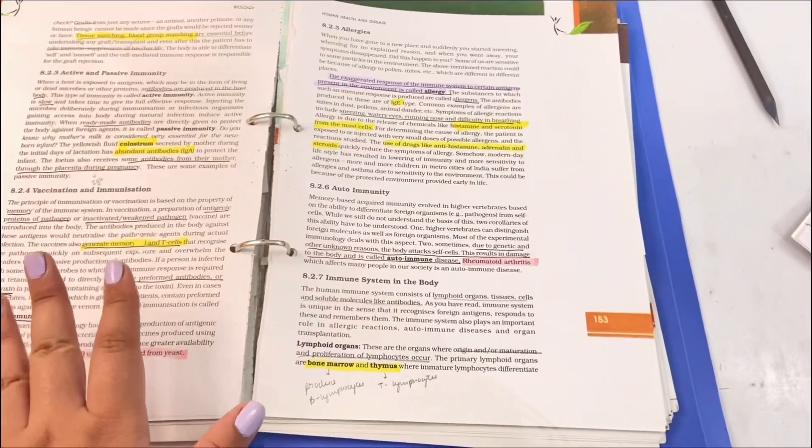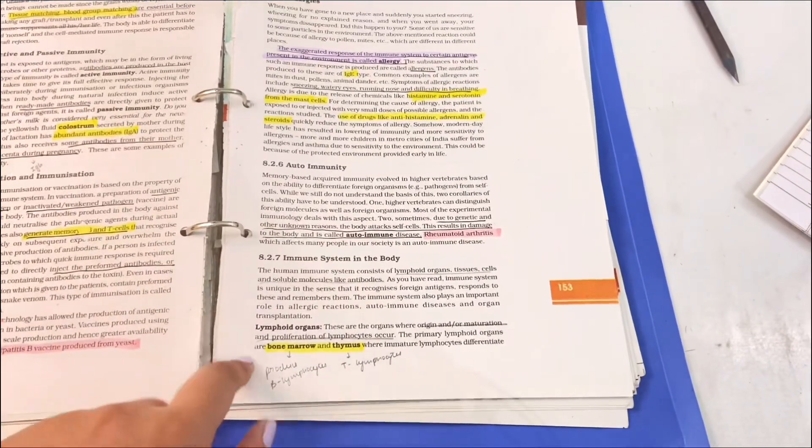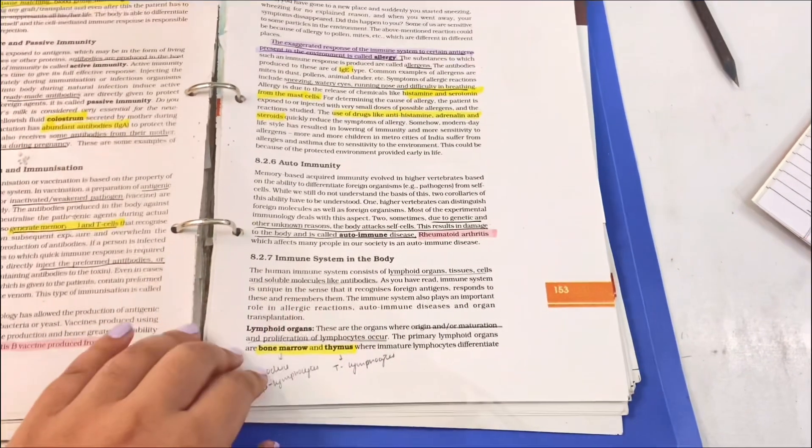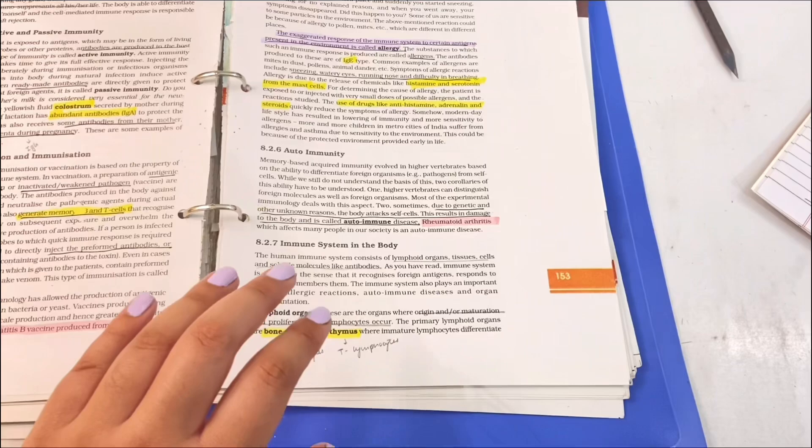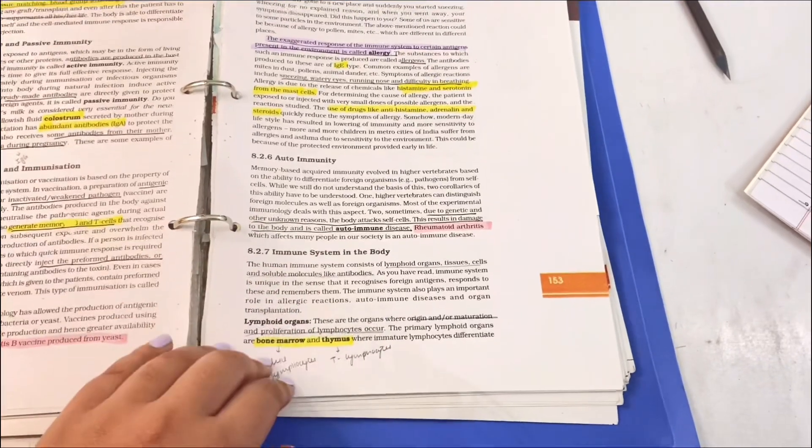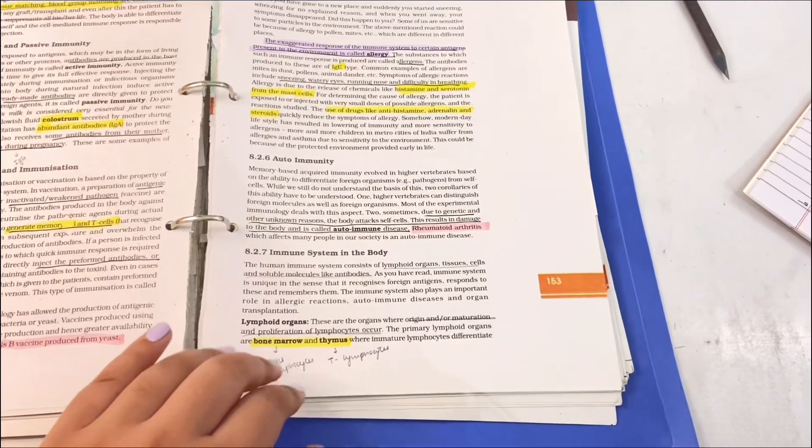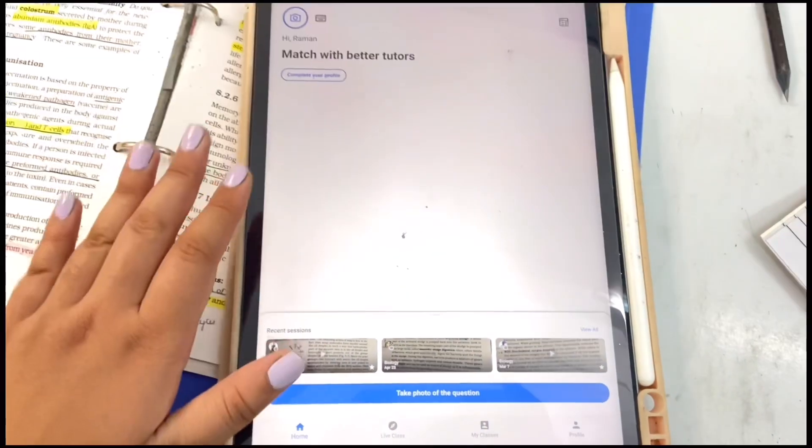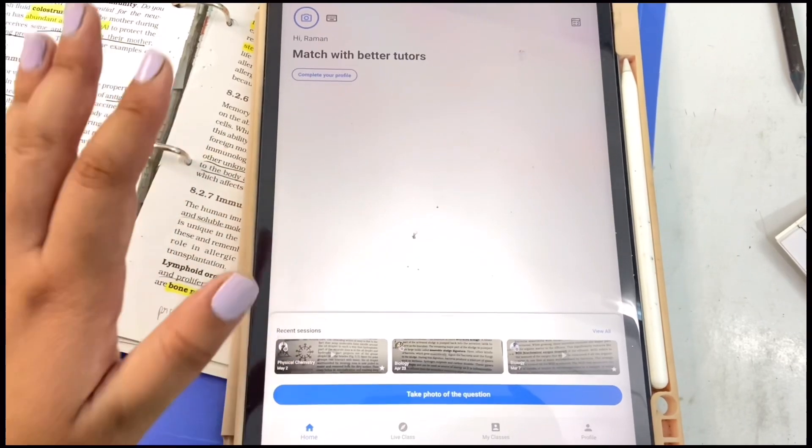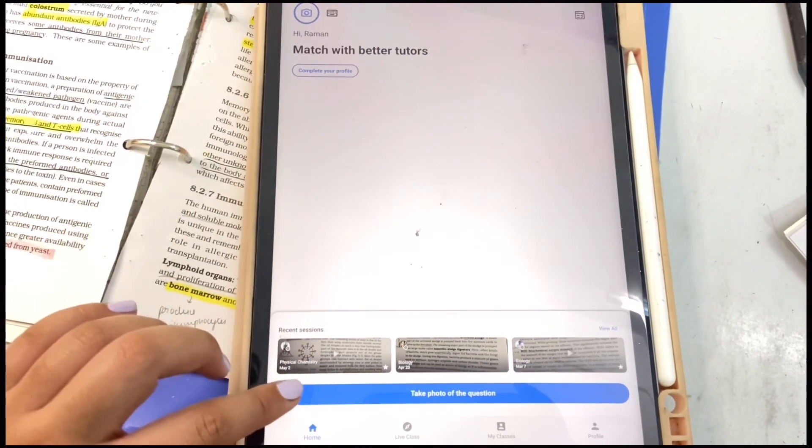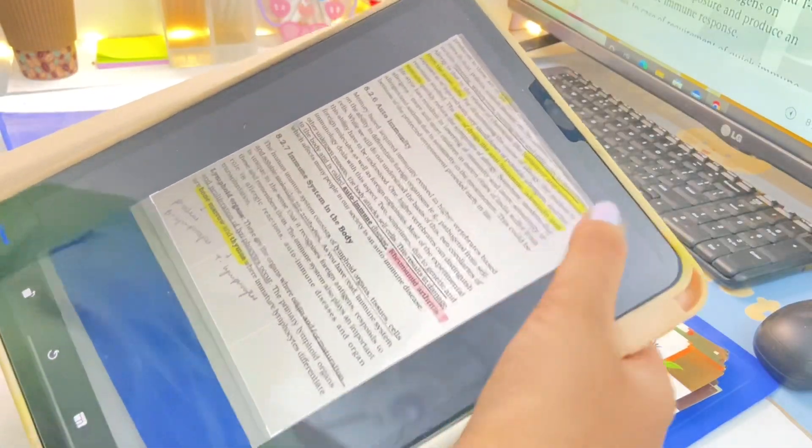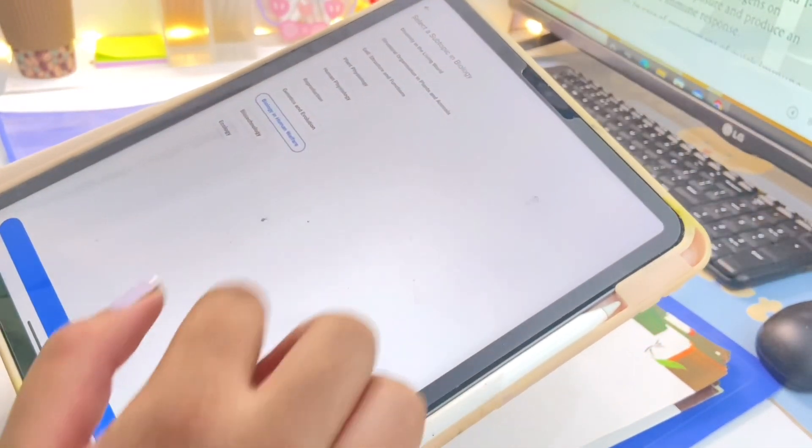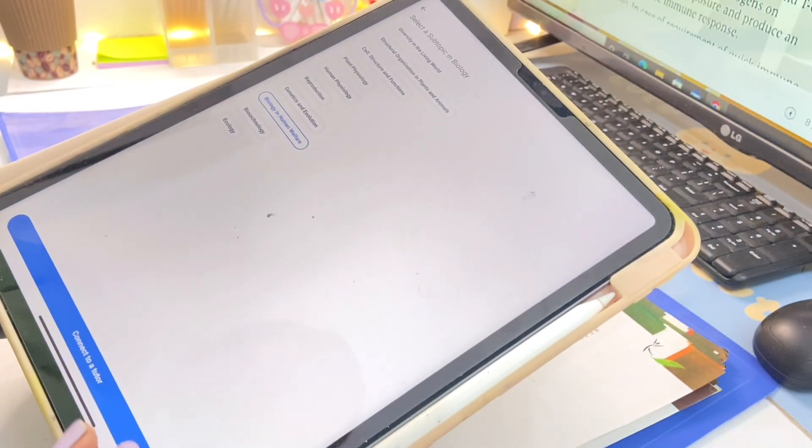I was studying this chapter and I just realized I have a few doubts in this concept. My concept is not clear, and since I have my exam in a few days, I need to clear this concept right now. I'm going to use the app Philo to clear my concept. Using this app is very simple - I just need to take a photo of the concept which is not clear. After taking the photo, I crop it to the concept, select the topic and subtopic, and the Philo app will connect me with a tutor within 60 seconds.